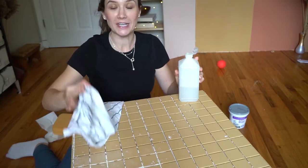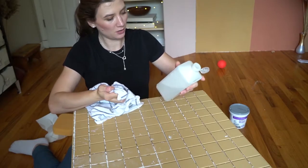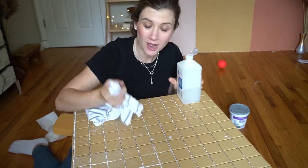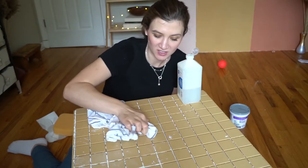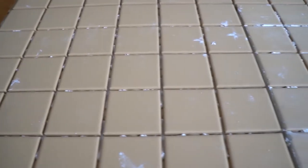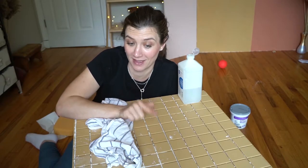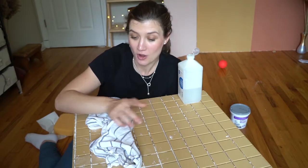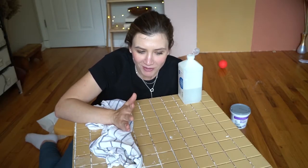To get rid of the adhesive residue on the tile, you can use 70% rubbing alcohol and a lint-free cloth — make sure the cloth doesn't have little fibers or they'll just stay behind. My tile is very textured, so if you get a glossy tile you probably won't have as big a problem since the adhesive will likely just wipe right off. Either way, there's a fair bit of cleanup to do before grouting.